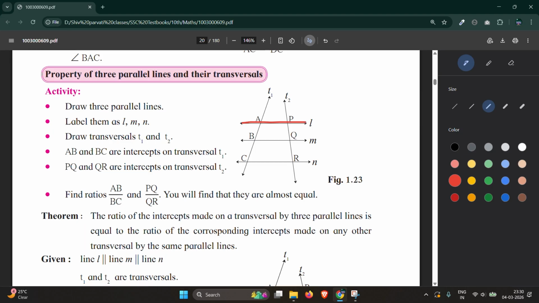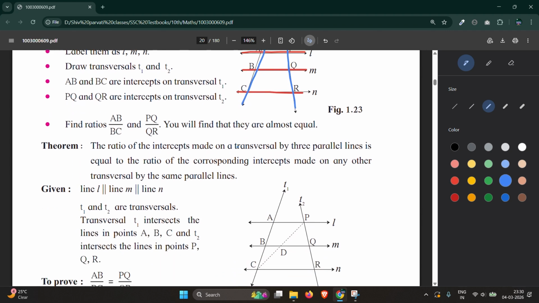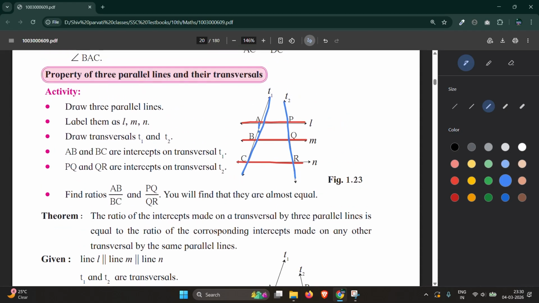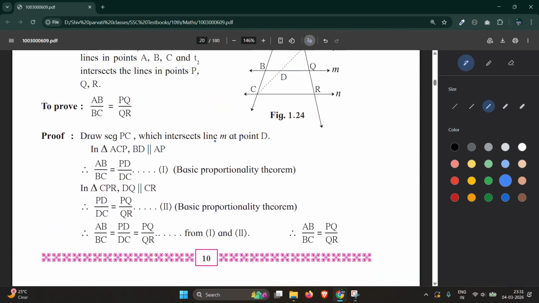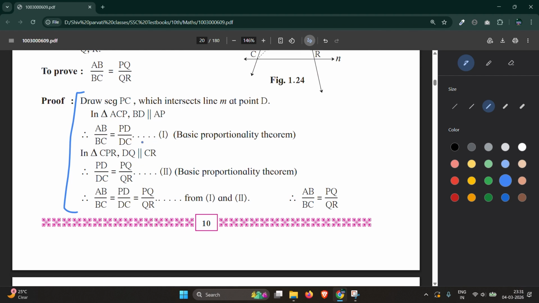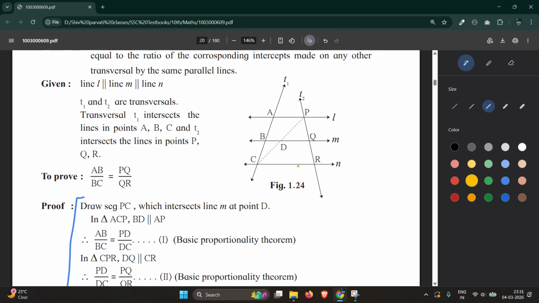So it says that there are three parallel lines and there are two transversals of those parallel lines. So these are the three parallel lines and there is this transversal T1 and transversal T2. And the theorem just says that this ratio over here, AB upon BC, will be equal to the ratio found by the other transversal as well. So that will be PQ upon QR. And this is also again very, very easy to prove. This is just a three-line proof actually. So I'm not even going to go through the proof over here, but I'll again give you the intuition.